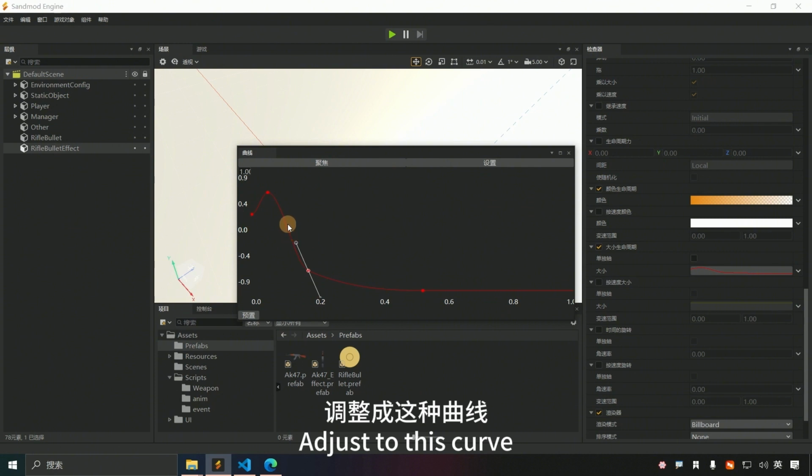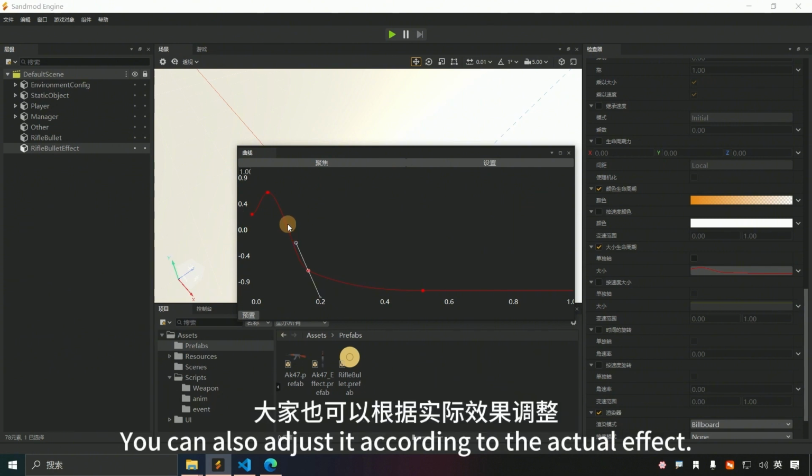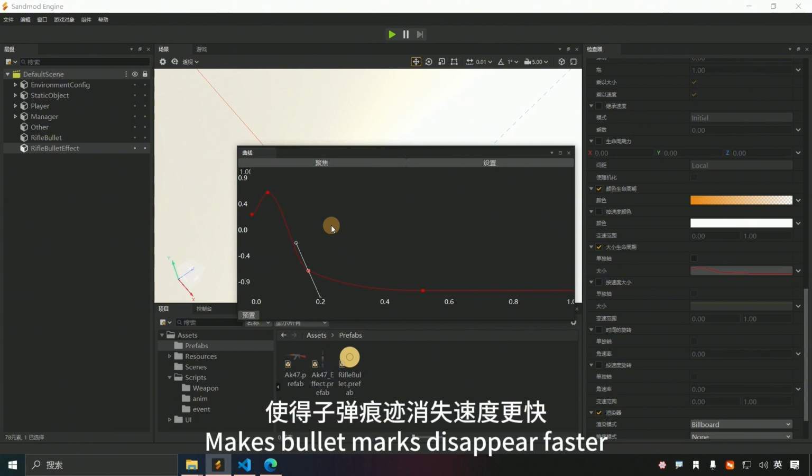Adjust to this curve. You can also adjust it according to the actual effect. This makes the bullet marks disappear faster.